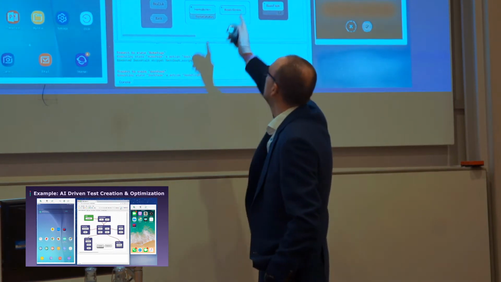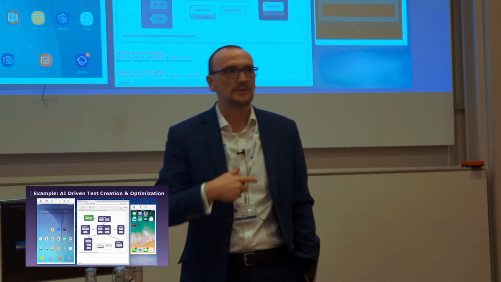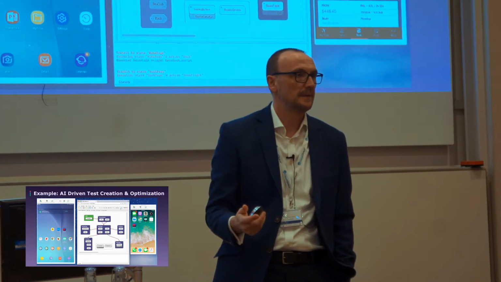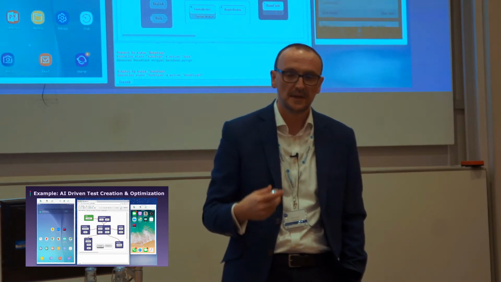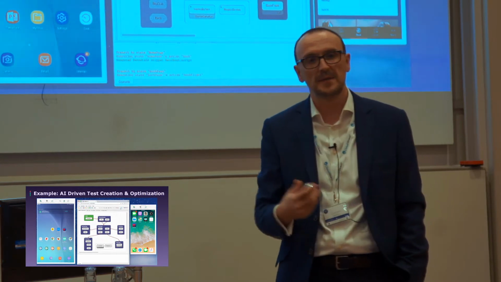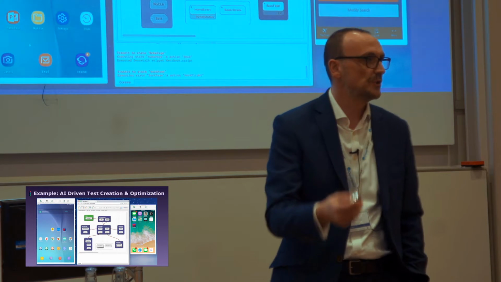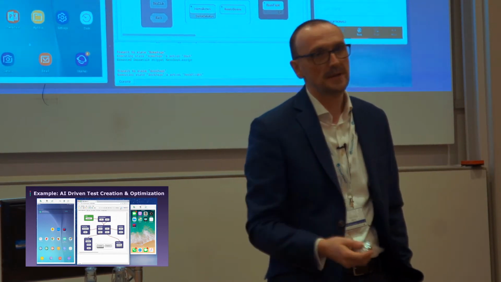Even though it looks like a very simple model, it defines an awful lot of variability. If I think about even a high-level smoke test or regression test, that's defining all the things I think the user should do. So the user, in booking this, should choose a flight, should choose a seat, and should go to the payment screen.